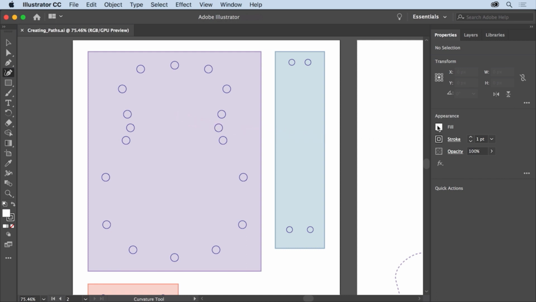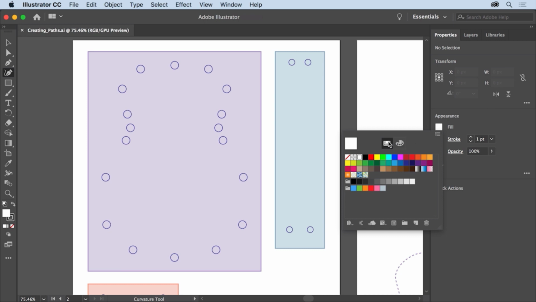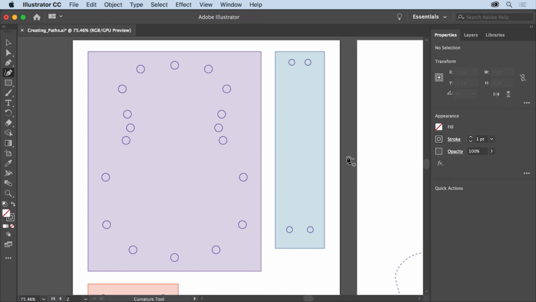So click the Fill Color, make sure the Swatches option is selected, and choose None so you can remove the fill while you draw. You can then press Escape to hide the colors. And then make sure the stroke weight is set to 1. These will be the fill and stroke settings for the artwork you're about to draw. Now the circles in the document out here indicate where you will click to set anchor points for a path.